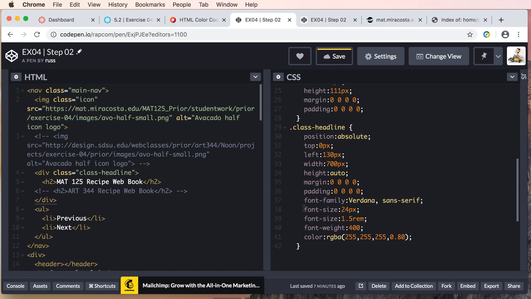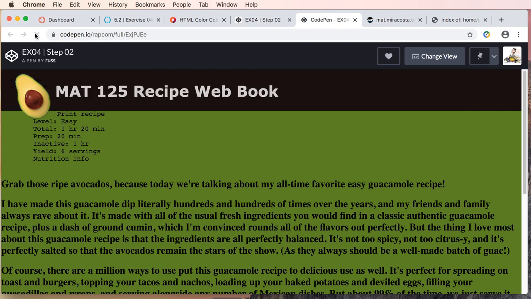So I'm going to comment this out. Now we could use our enhanced progression, if you will. This font size comes after this font size, so this one would win. So if you were in a browser that didn't understand rem, then you would get this, because it wouldn't know what to do with this. But we know that it's going to work, so let's just comment out this font size. Then we will save and update, and you will see that our headline now shows up where we want it, because it's absolutely positioned off this upper left-hand corner, just like our icon is.